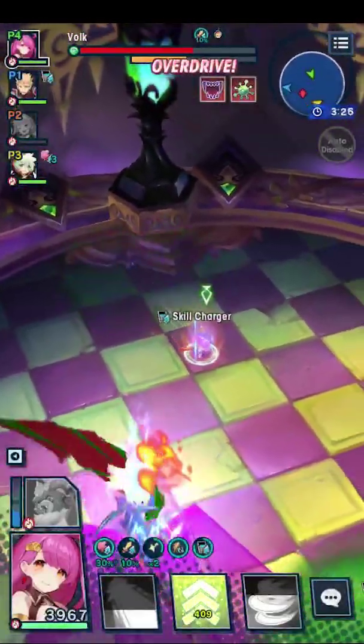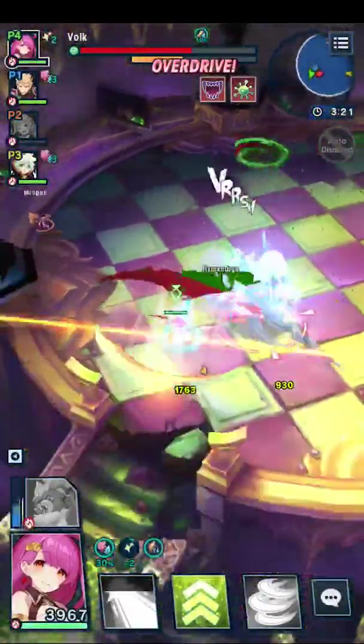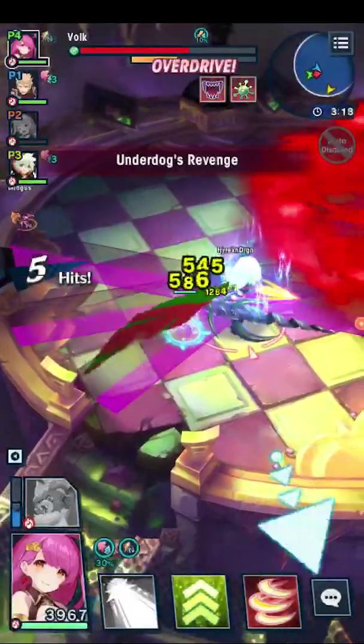It's important to note that contact with the node will cause it to explode, and players with the other resistance caught in this explosion will get afflicted. Additionally, anyone caught in the explosion regardless of resistance will get skill charge.